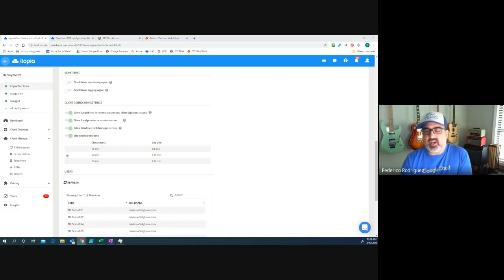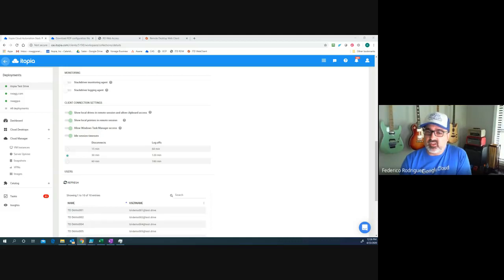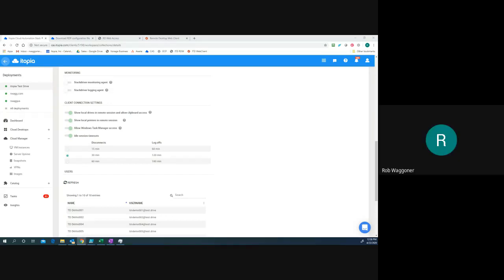Is like the scenario where you have a customer that already has deployed a VDI solution on-prem, let's say with VMware. And like you mentioned, compliance and security, they have a golden Windows image that they want to implement because it's already hardened or it already has all the compliance applications they need to have on that image. Can itopia import that image and use it on a deployment like this? Absolutely. And that's the great part, all you have to do is upload that image into the Google Cloud and then import it into our management portal. Then we can see it and then we can use it to provision new collections.